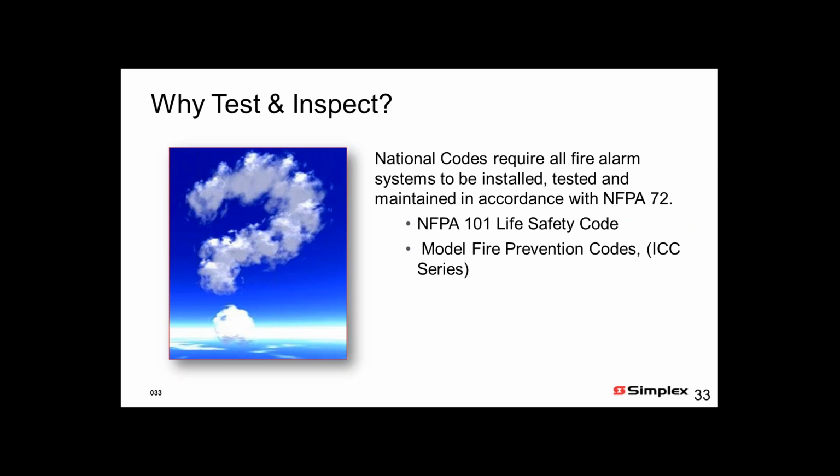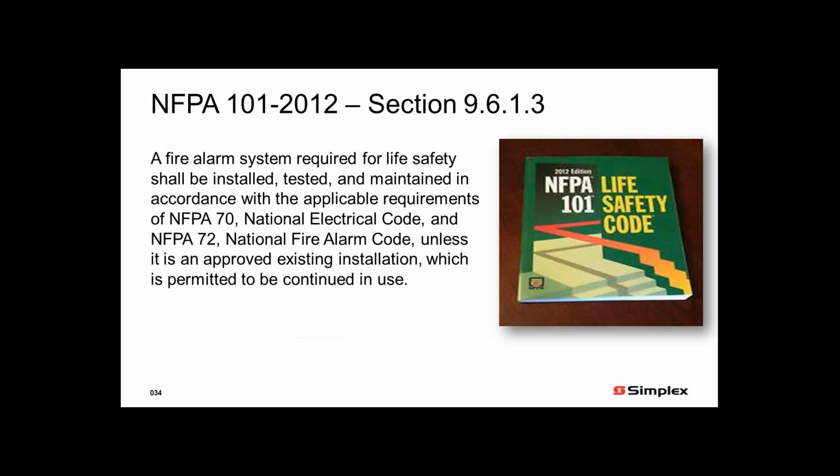So why do we test and inspect systems? Well, we have the Life Safety Code, NFPA 101, and we also have the model codes, the I codes, the International Code Council series. And both of those are pretty heavily used throughout the globe. Or there's a derivative, or countries will modify them and then adopt them as their own standards. But they're pretty much the staples in the industry, or the leaders for building codes.